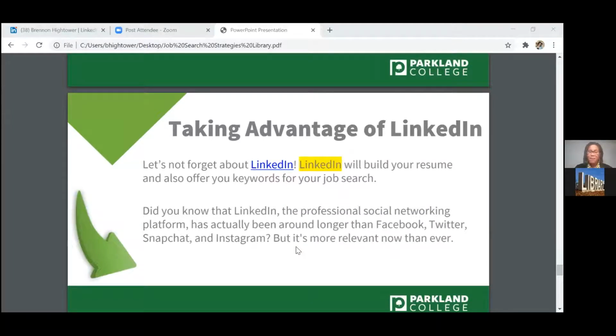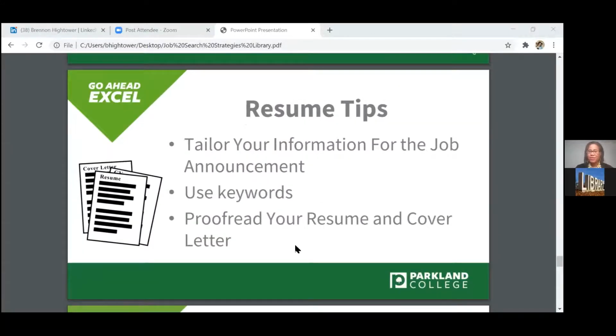And now I want to talk about LinkedIn, because in this presentation, I talked about those keywords, okay? And so I often get questions on, well, how do I get to the keywords? How do I pull them out? Where do I find them? All of these tips. And so one thing that I really love to be able to tie all this together is to show you LinkedIn, show you the resume builder, and show you how you can take your profile, turn it into a resume, and LinkedIn will already pull out those keywords for you. So it does the work for you. Even if you decide not to use the resume that's in here, you can at least use it for those keywords.